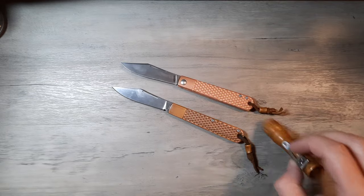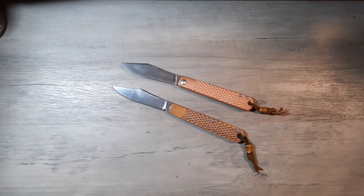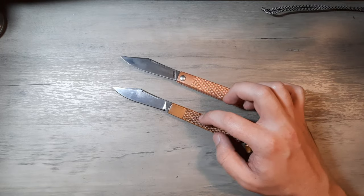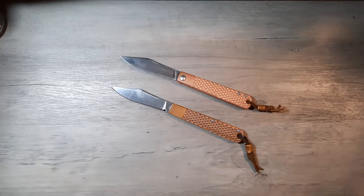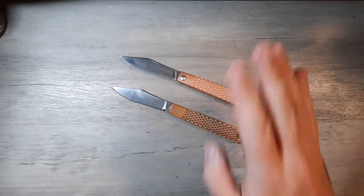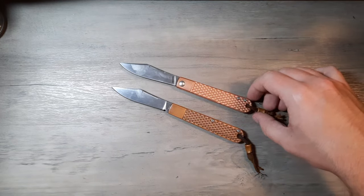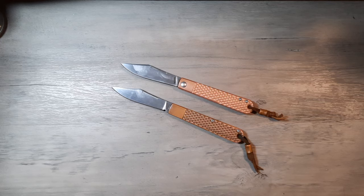I know that patinas grow over time, and maybe over more time it will patina better. But in the same amount of time that this one took to patina really well, the new Culpepper with double detent just has not. That's an aesthetic thing, I know, but yeah. Take from this video what you will.